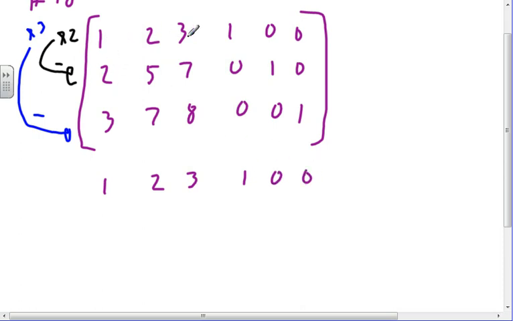All right, so I'm multiplying by 2, and I'm subtracting 0. I'm multiplying by 2, and I'm subtracting 1. I'm multiplying by 2, and I'm subtracting 1. I'm multiplying by 2, and I'm subtracting minus 2. I'm multiplying by 3, and I'm subtracting 0. I'm multiplying by 3, I'm subtracting 1. I'm multiplying by 3, and I'm subtracting minus 1. I'm multiplying by 3, and I'm subtracting minus 3, 0, 1.